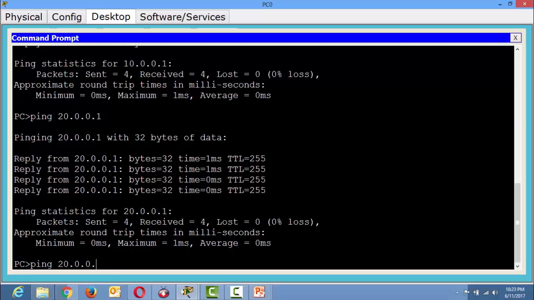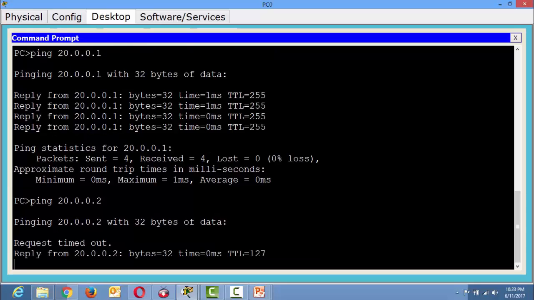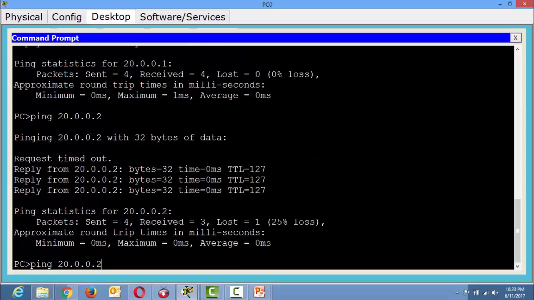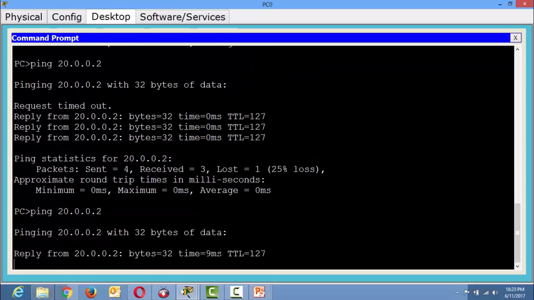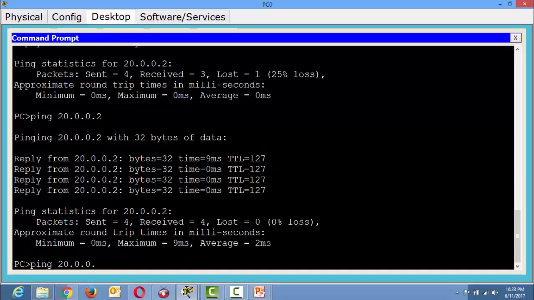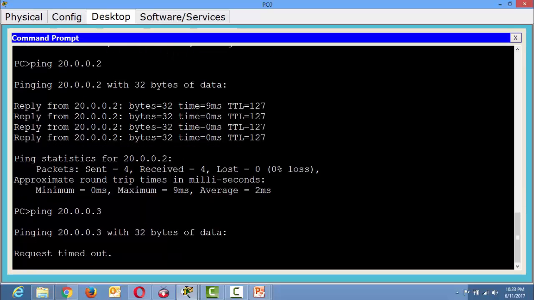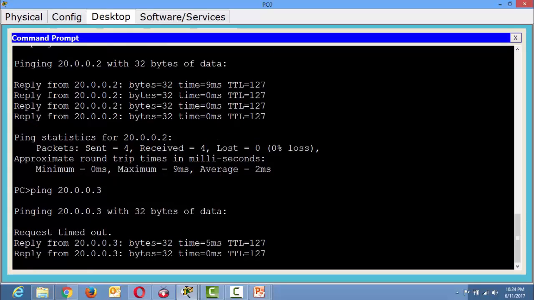Am I able to ping another machine? Let's wait. Yes, I'm able to ping. The first ping fails due to the ARP request. Now you can see I can ping across different VLANs. Let's check again, because it is residing on the second switch. Request timed out, then done.